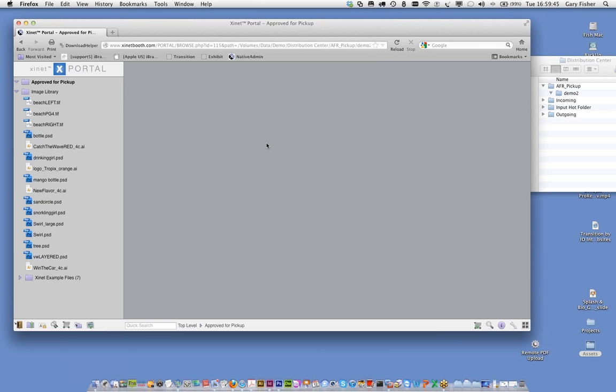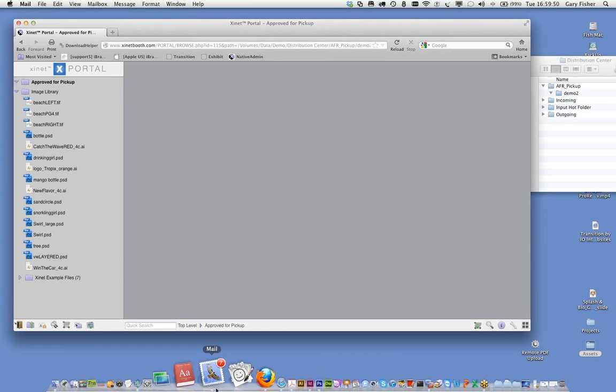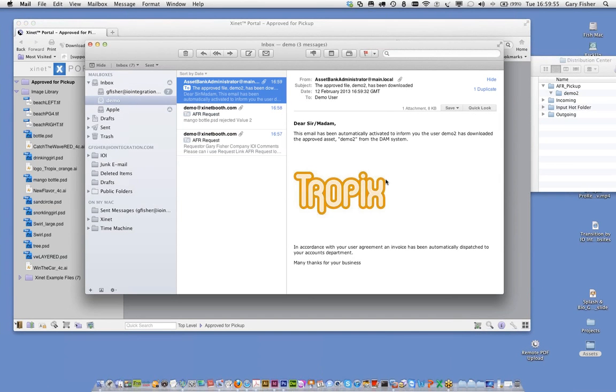So what I did, I set up a trigger and action saying that when the client downloads the requested assets, it automatically deletes it off the file server, and then it sends them an email. So here's the email that I've just sent them to let them know that I'm going to invoice them for downloading from my system. So I've combined 2 or 3 different features together there to make a workflow. We had the asset fulfillment request module combined with the triggers and actions to send an email and to automatically delete a file. So just trying to show you some different concepts and ways of using this functionality.